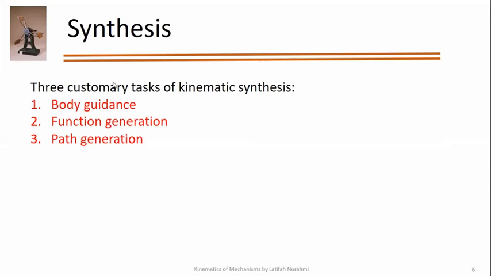So how will you do it? There are three customary tasks of kinematic synthesis that you will do. First is body guidance, how your body will be guided. Second is function generation. You have to generate a function so that it gives you the motion you are trying to achieve.